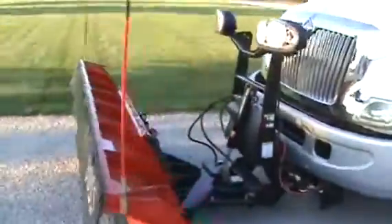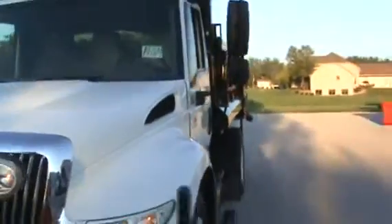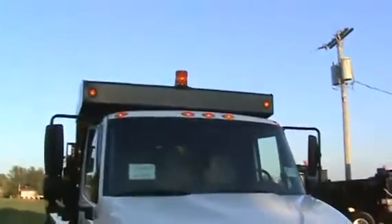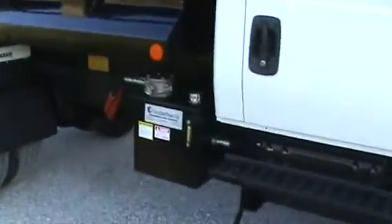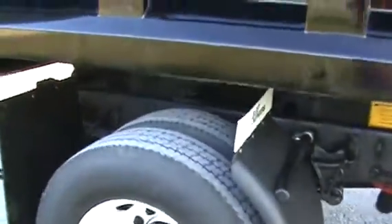It has a new 10-foot Boss heavy-duty straight blade. Excellent front steer tires, body is impeccable. It has the strobe and safety light on the top. Down the side you can see it's got the hydraulic tank for the central controls, new Galleon body, Godwin quarter fenders, matched-up aggressive tires.